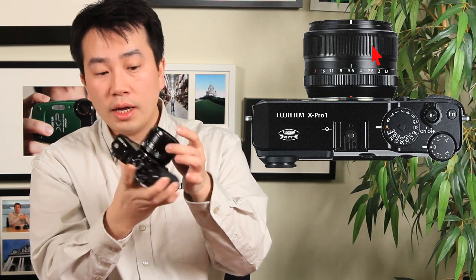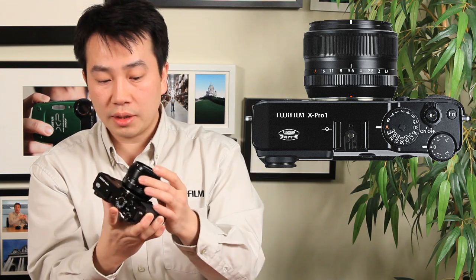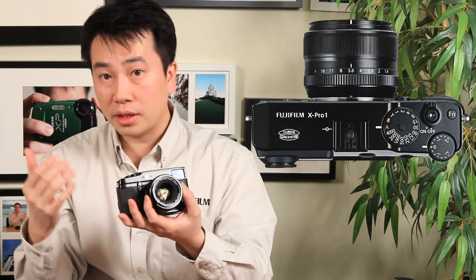You also have the manual focus ring. The manual focus ring is not a true helicoid connected directly, so it is more of a fly-by-wire similar to the X100 design, but improved from all the feedback we received. In the front of this lens there is a thread so you can attach various filters. For the 35mm it uses a 52mm thread. The wide angle also uses 52mm, and the tele/macro lens uses a 39mm filter thread. The lens comes with a metal hood included — it's very nice quality lens construction, it doesn't feel like a plastic lens.